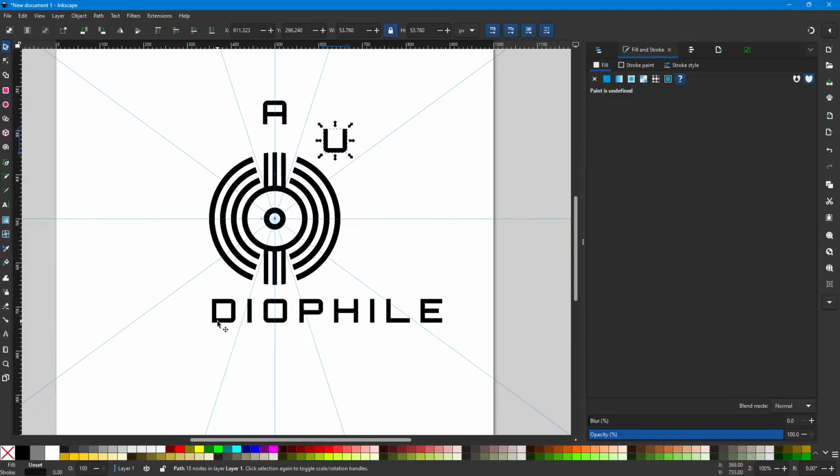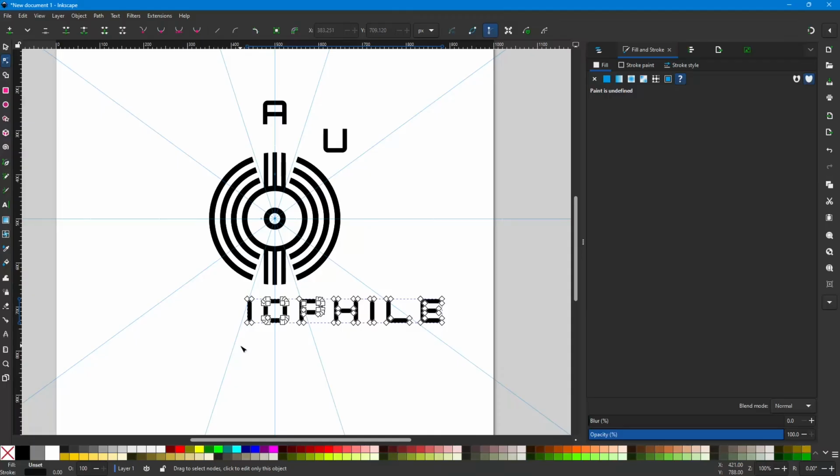And then I'm going to come down here and hit the N key to go back to the node tool and click on it so I can see the points. Drag out the points I want to keep. Control X, go to the S tool, the selector tool, and then point to where I want it to go and hit Control V. And then I want to do the same thing. I'm going to stop telling you what I'm doing because it's the same exact thing. Control X, S, Control V.